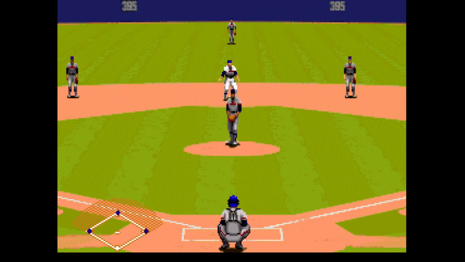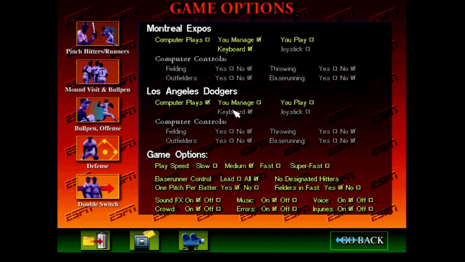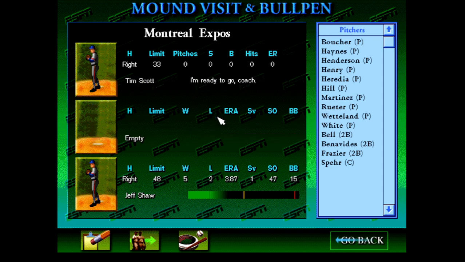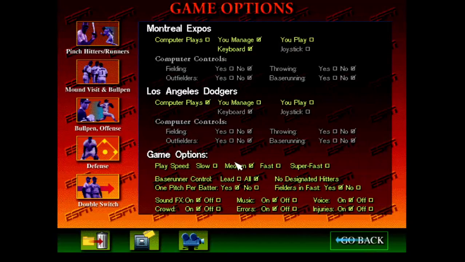Guess what? Rojas. Up next. You're done. We're going with Tim Scott, I guess. Notice how Rojas, I'm in a good groove now, coach. He just gave up a double and two walks. Coming out. All right.